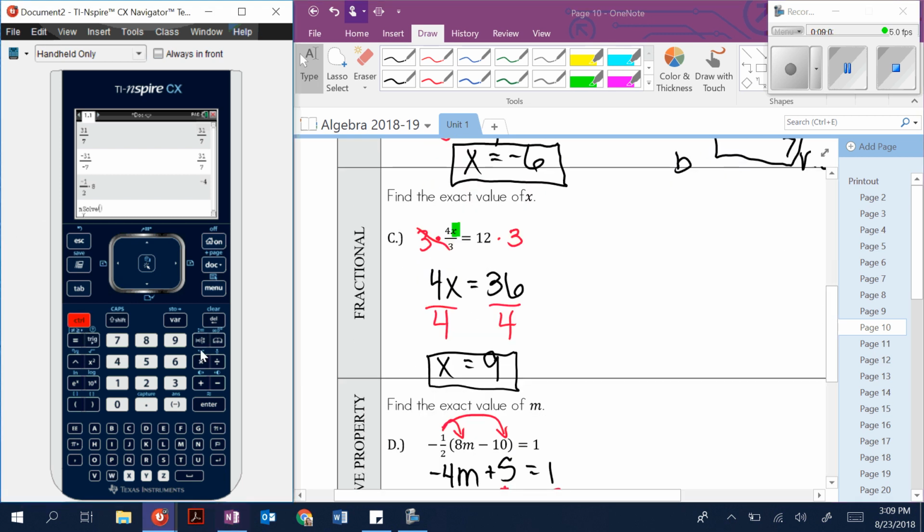All right, so I'm going to hit Control Divide, and I'm going to type in 4x divided by 3 equals, yeah, we're going to type in the equal sign, 12. And if I hit enter, my calculator yells at me, because there's a little trick that you have to remember to always do, which is, oops, inside the parentheses, we're going to type in comma x, which just means solve for x. And we got x equals 9.